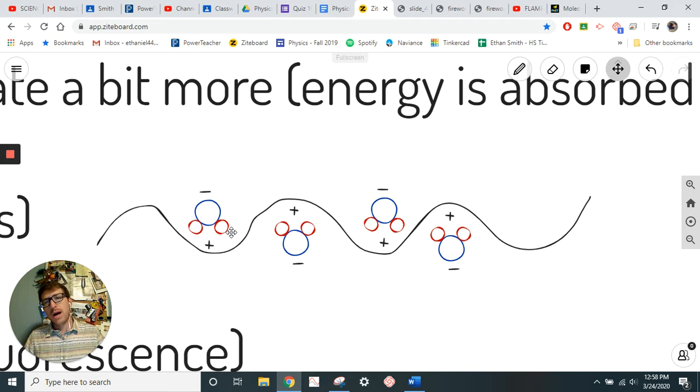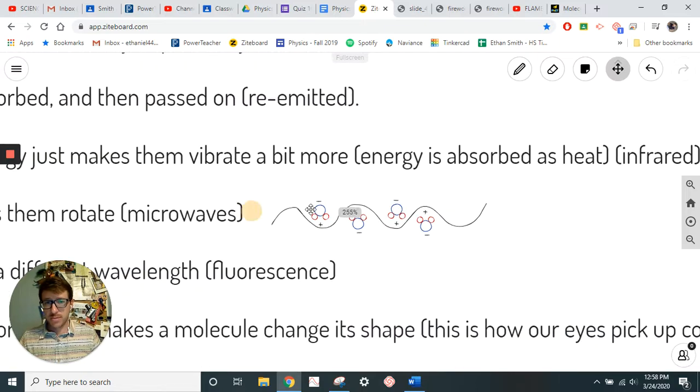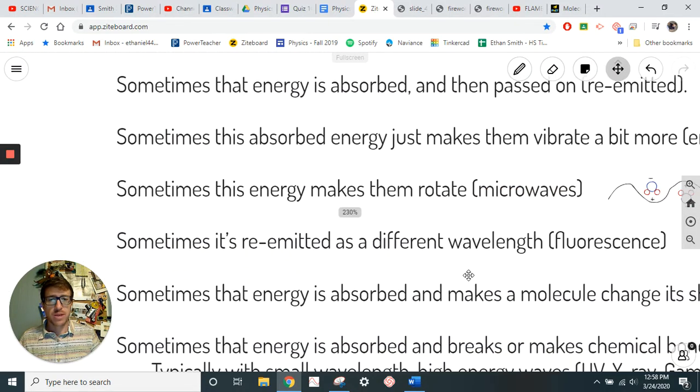What happens is as these waves go by, because water is a polar molecule, it has a more negative side and a more positive side. And because of the relationship between electricity and electromagnetic waves, these water molecules orient themselves to face the wave in a particular direction. So what you end up getting is that the water molecules end up rotating and spinning, right? It's just like the infrared where they vibrate a little bit more, except even more so. So this can actually get water quite warm quite quickly, so much so that it can heat food, right? And that's because the water happens to be polar.